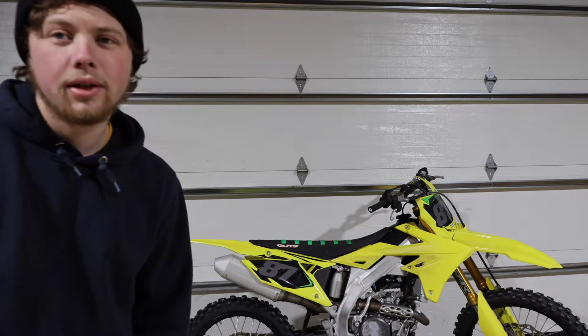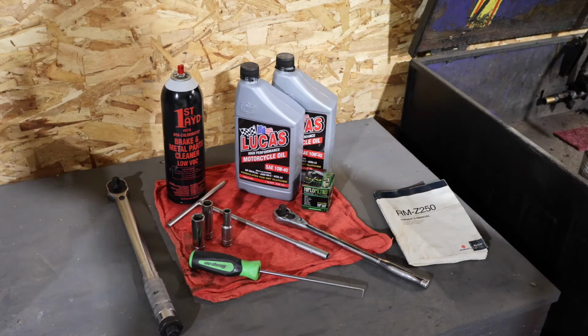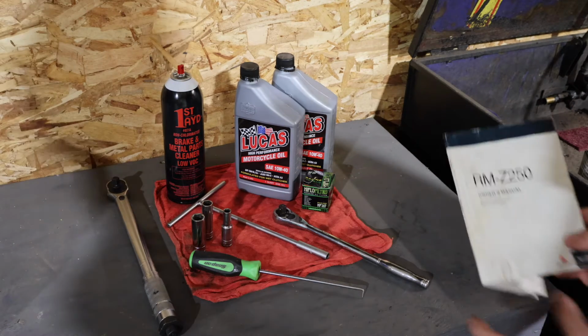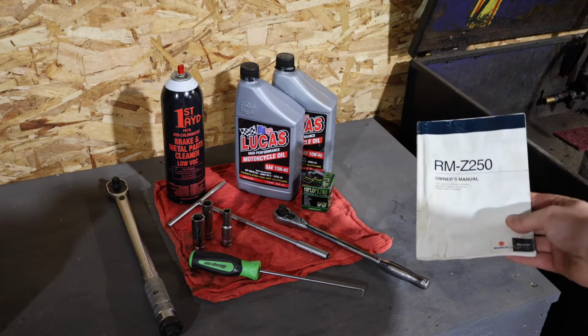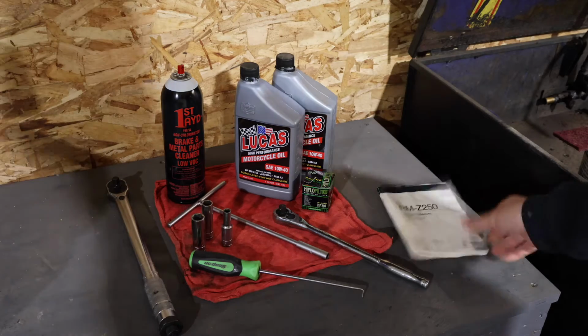In these particular RM-Zs, it's recommended that you change the oil every 6 hours and the oil filter every 12 hours. Before we get started, we're going to want to make sure we've got the correct oil and the correct tools for the job. And remember, you can never be too smart or too cool to use the owner's manual. Everything's in here, it's super helpful to have.